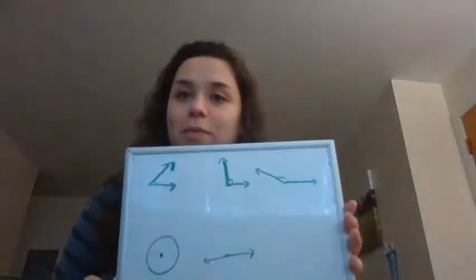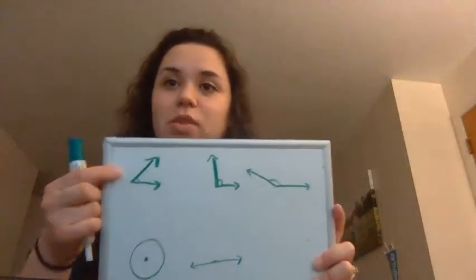Okay, we're going to do an introduction of angles because this is coming up next in Eureka. So we're just going to look at a few angles, try to guess them together, and it'll be pretty short. So I have some pictures here. We're going to start with this one up here.